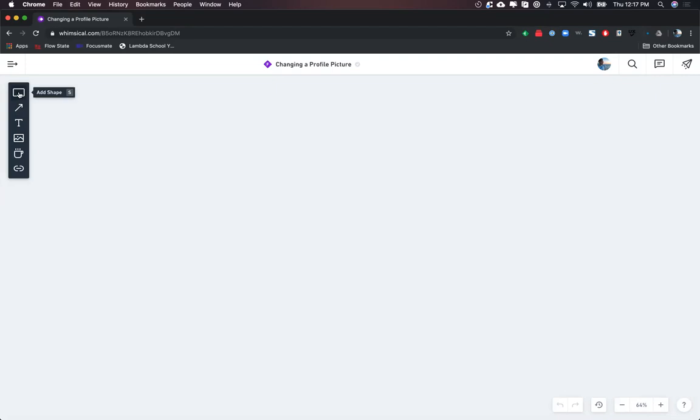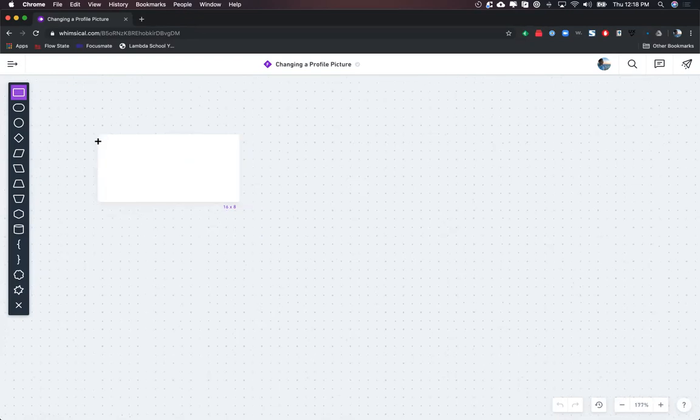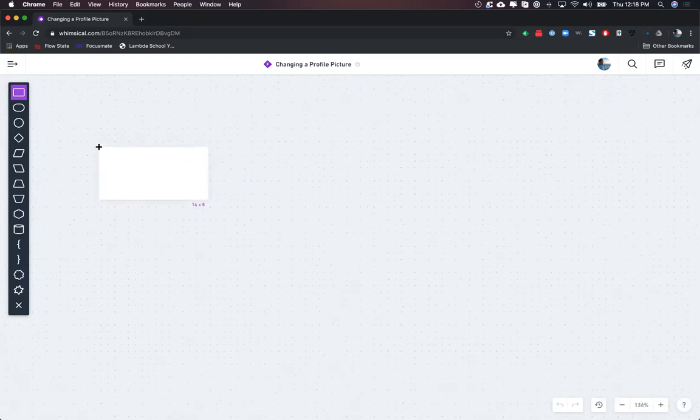You can also have a hotkey S for that to open up the shape panel, and there's a bunch of different shapes: rectangles, ovals, circles, these other shapes. We're mainly going to be using rectangles for this one. I'm just zooming in and zooming out here, just because that's how I prefer to create my user flows. You'll see some opinionated discussions online about what these different symbols should be used for in different circumstances. What I say is the most important thing is use what you feel comfortable with, and then make a key so that at the end, whoever's looking at it can reference the key and see exactly what all the different symbols or symbol types mean.